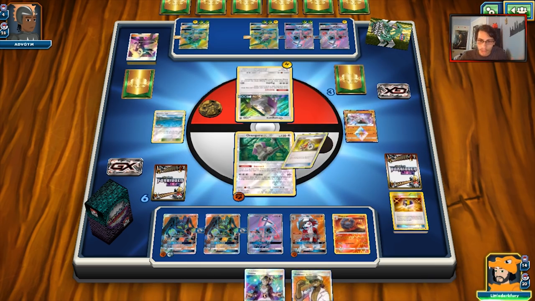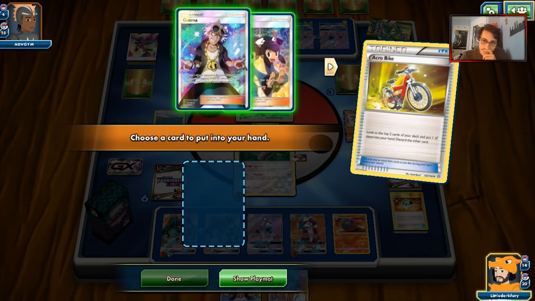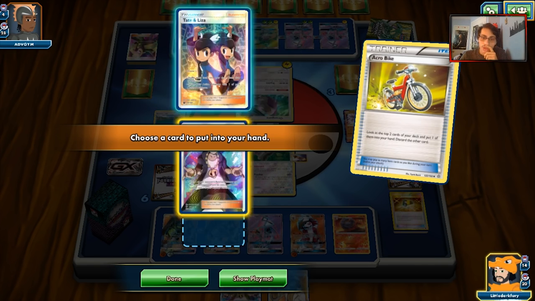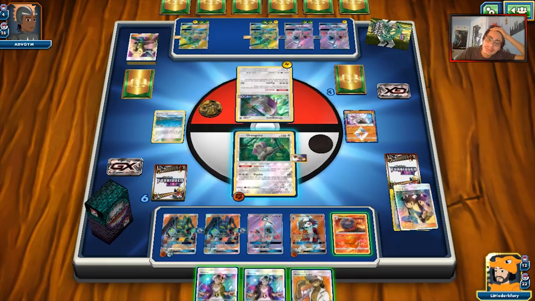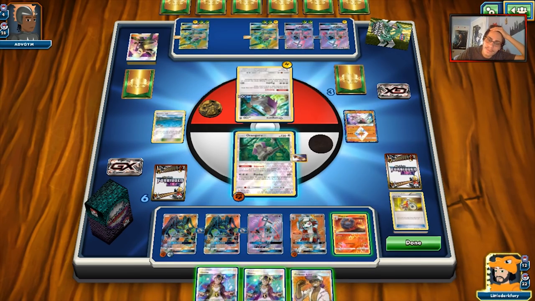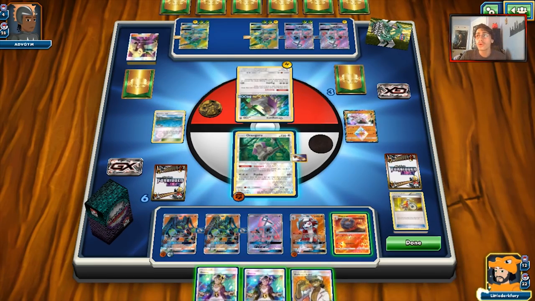Okay, can it be a card we can play from our hand? Maybe. Oh, you know what? I could have smoothed over and done Acro Bike. What? I didn't do that. Ugh. Major rip in the chat. Okay. I'm an idiot. Okay, yeah, I'm an idiot. Why did I do that? I could have smoothed over.